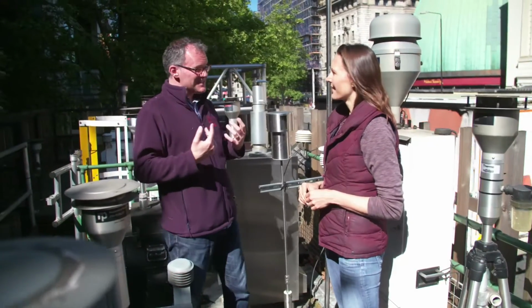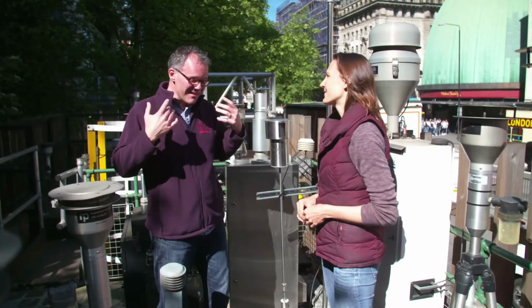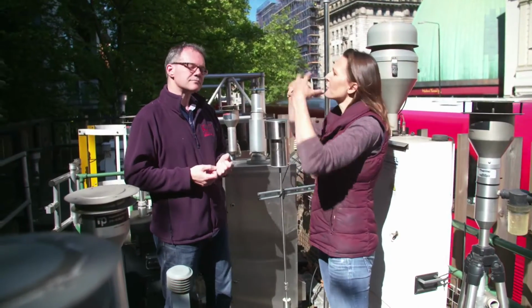It's obviously getting into my lungs. It's all the pollen floating around in the air, all the bits of tree that are coming down. That gets deeper into the lung and can therefore cause more systemic effects deeper into the body. So the idea is that the smaller the particle, the further in it gets.